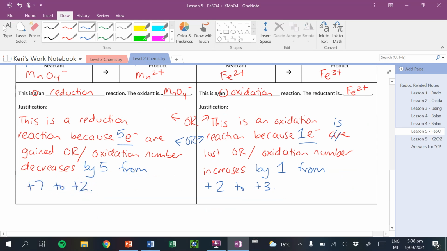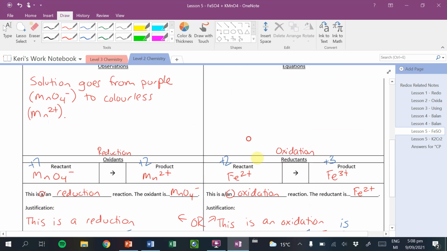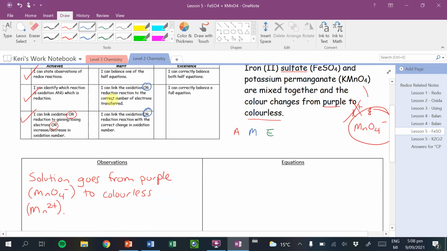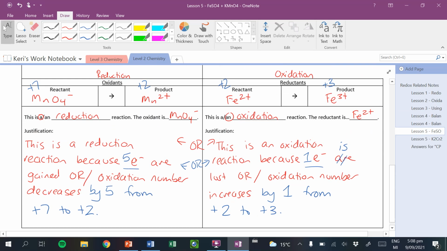Cool. All right. So as I was saying with the checklist, you need to get the number of electron transfer correct for oxidation or reduction. So either you get 5 or you get the 1. And again, you need to have detail on oxidation numbers. So you need to have both electron number and oxidation number, but you only need it for one of the reactions, and you can't have it as a mixture of the 2. So let's say you got 5 correct here, and you got this bit correct over here. That would be fine.